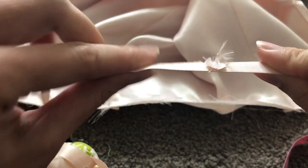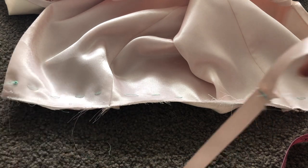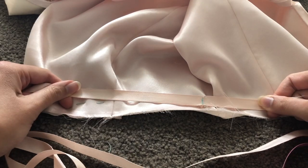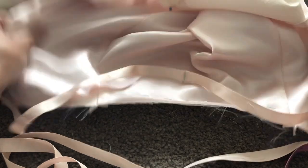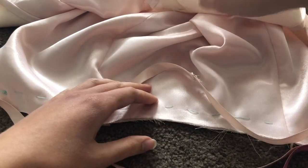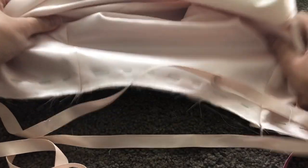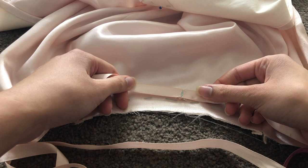Right, so I've got my ribbon here. I just stitched in the middle. So this is the ribbon that I salvaged from the second attempt at the waistband. But I'm just going to literally plop this on, following the teal stitching line, same way I did the cotton tape on the back portion of the skirt. And then, yeah, we'll just go from there. So I'm thinking the ribbon will be, I'll probably do it this way.